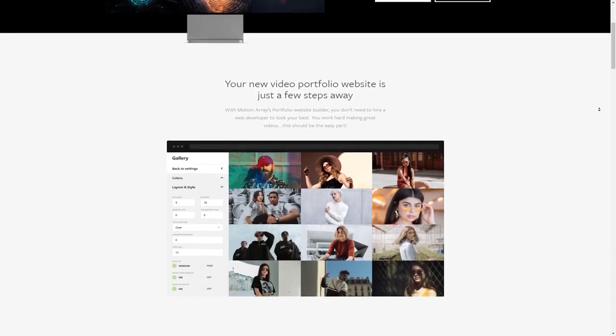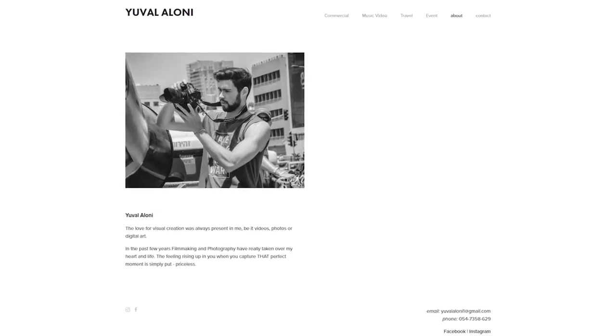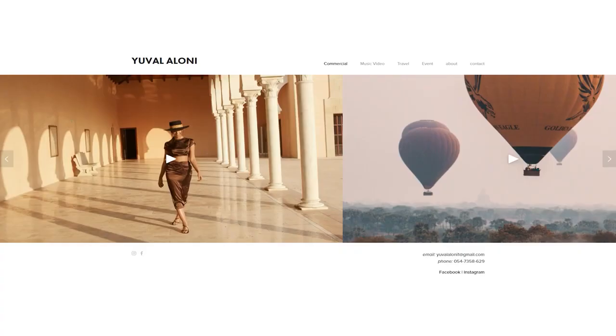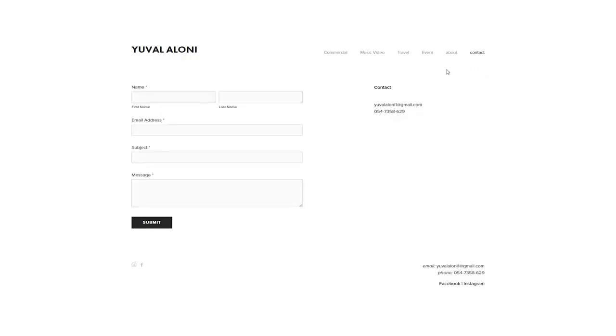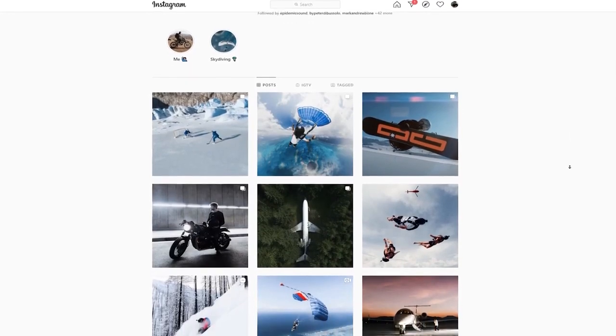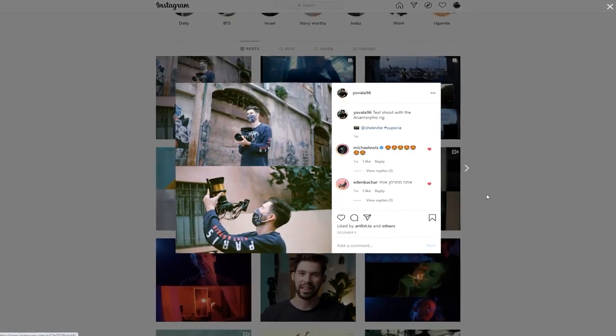Now that you have a portfolio, you need to present it in a professional way, and the best way in our opinion is to create your own website. There are a lot of easy and accessible tools out there that can help you do that. You need to have an about page explaining about yourself, your experience, your style, what you like to do and how you like to do it, another page presenting your work in a nice tidy way — maybe separated into different categories — and another page with your contact details. You could also open different social accounts; just make sure you have a clear bio, know what you want to post, and separate your business and personal accounts.